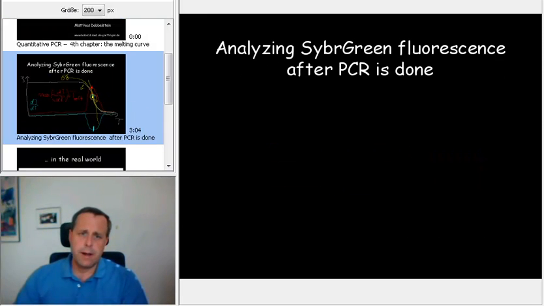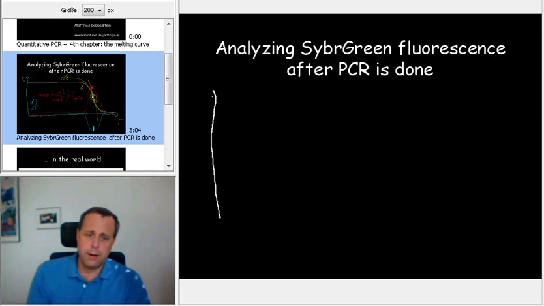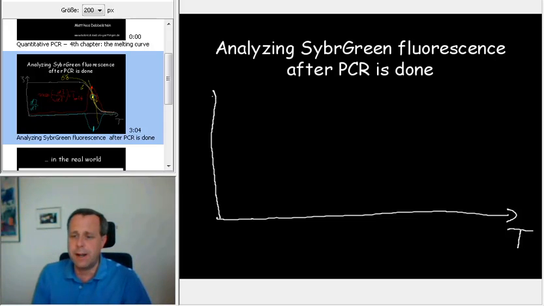How can you do that by the melting curve? Well, it's quite easy. What the PCR machine will do for you at the end of a PCR run is to heat up or cool down your sample over a wide range of temperatures. So here's the temperature, but it's large T, not small t for time, it's large T for temperature and it will tell you the intensity of fluorescence that the cyber green will provide you with. Remember the cyber green will only give you fluorescence if your DNA is double-stranded.